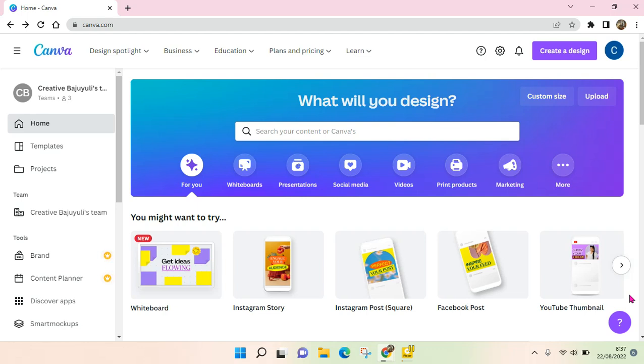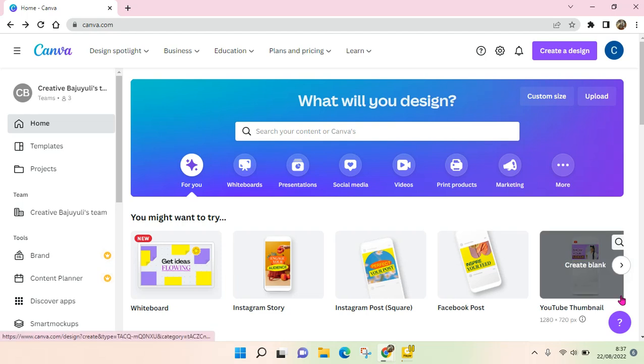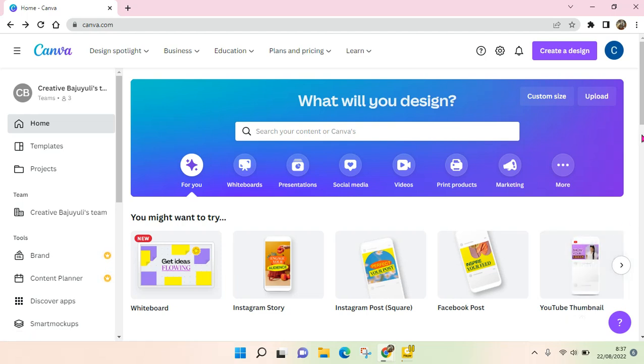On today's video, I want to show you how to change the Canva account settings. So here I'm already on my Canva in my browser, and if you want to change the settings of your Canva account, you can just click on the gear icon at the top. This is where you want to see the account settings. Click on that.